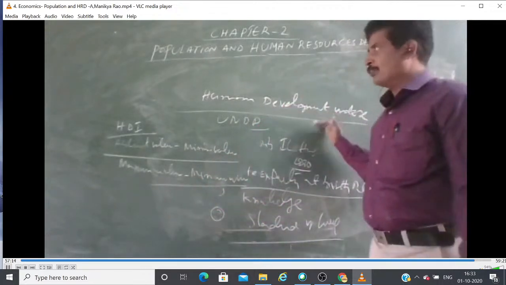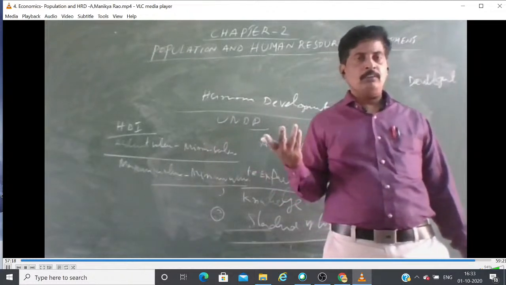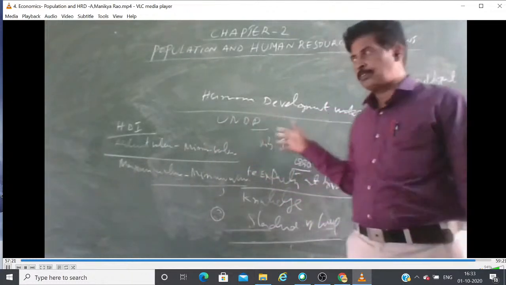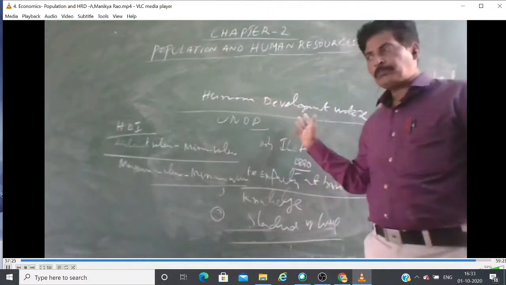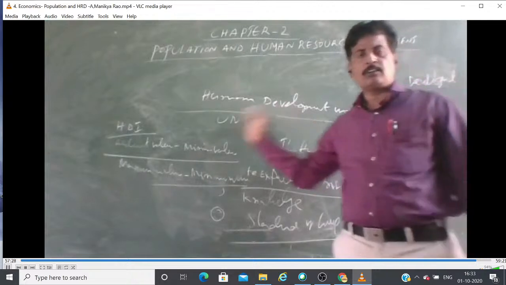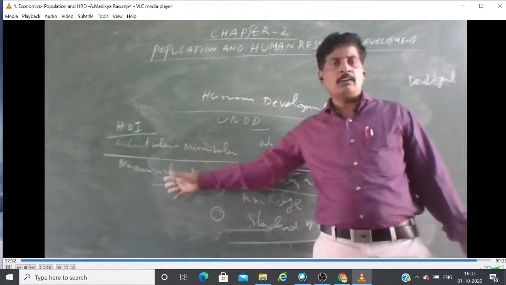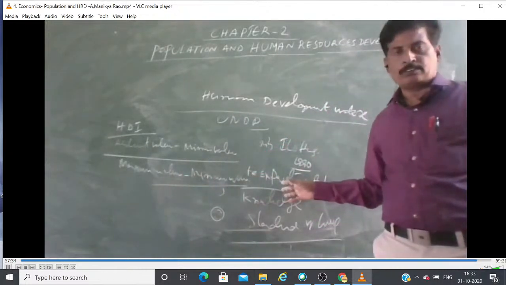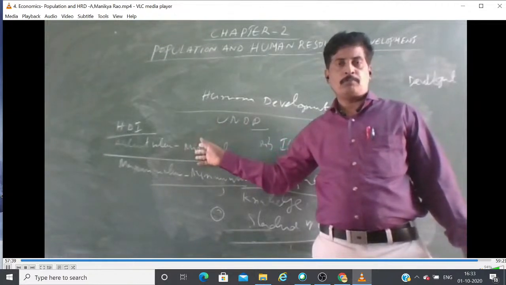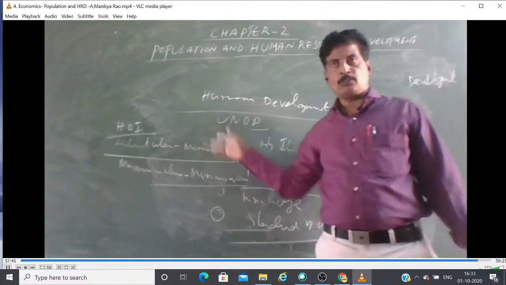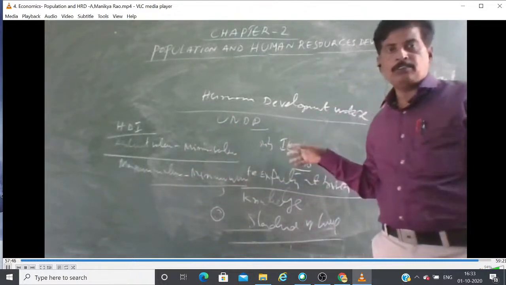Then we saw the role of education in economic development. Under this, education and economic growth, education and reduction in income inequalities, education and rural development, education and family planning, and other important factors for education. Then education in India: during the 11th five-year plan and the 12th five-year plan, what was the expenditure on education? That also we have discussed.